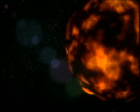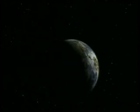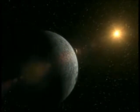It's really sort of a random chance what body collides with what other body to yield the final planets. One of these chance collisions happened to occur at just the right angle with just the right speed to form our moon. And when you view it in that way, the fact that Earth ended up at such a habitable distance from our sun with our large moon seems to be a very fortuitous event.